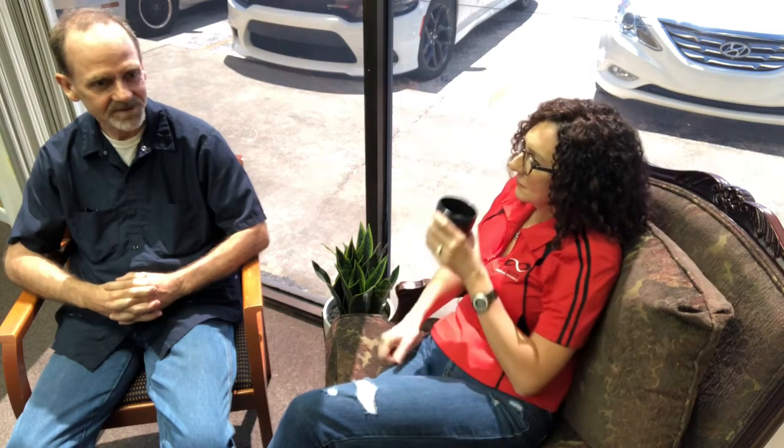So Bobby, when you go out on site and you show up for an emergency service call, what's the first thing you do when you walk up to a machine you've never seen before? First thing I do — well, actually before I walk up to the machine, I try to get some information from the operator. Did it fault out or were there problems? What's — how does it normally run and what's it not doing, or what is it doing? Plus it's good to know what they've done to the machine as a service solution before they call me.